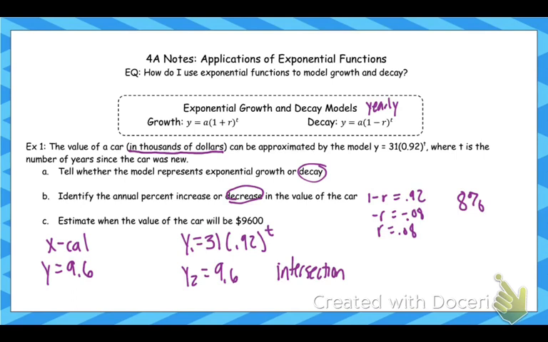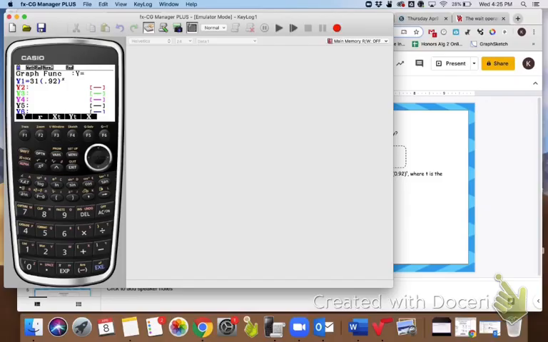So you can also use that method on the Casio. I do like that method on the Casio because it lets you see it a lot more visually. That method's also really helpful for when you get more than one solution. So if you remember back when we did those quadratic word problems with the projectile motion, or another good situation would be next year when you get to pre-cal and your sine models, you could have more than one solution. So it's good to see it visually. But either of these options will work, but let's go ahead and grab our calculator and graph this.